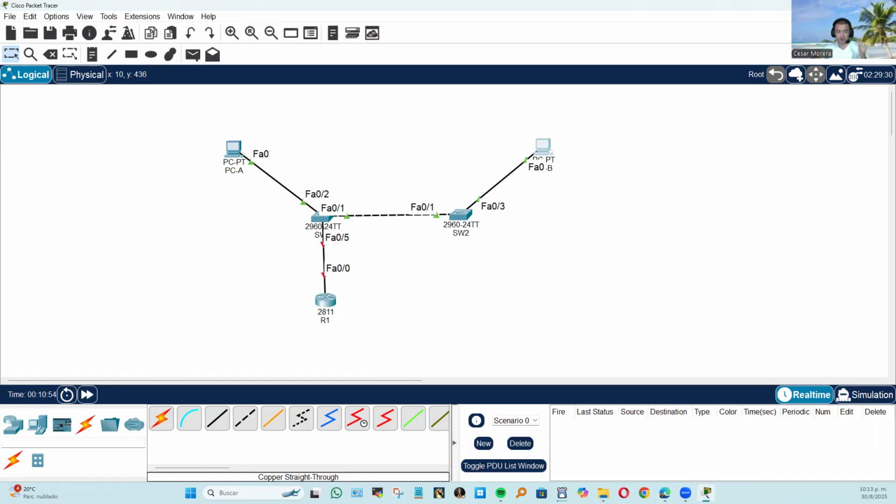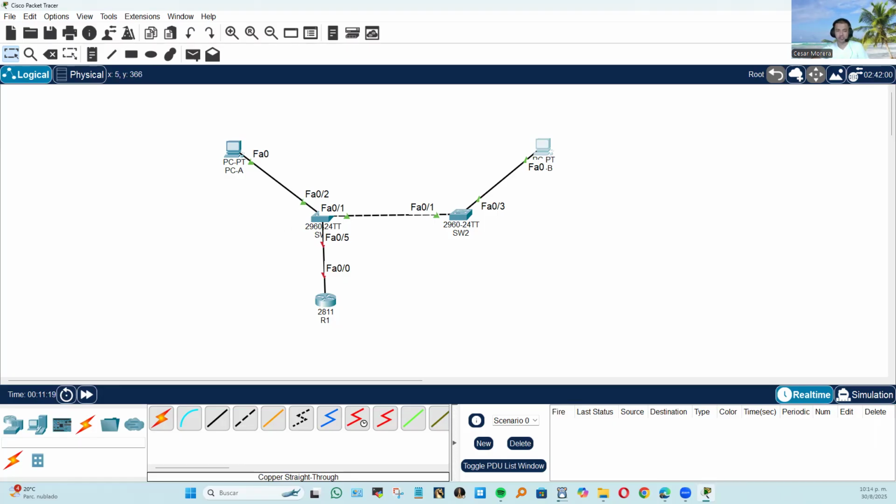The only crossover cable is between switches, but the rest of them are straight through cables. So the first thing we do is configure the PCs because it was easy to do. And now we have to configure the switches and finally the router.